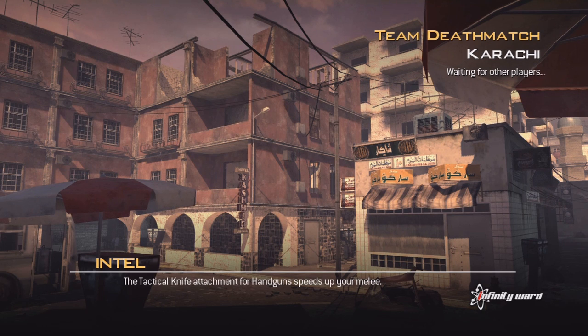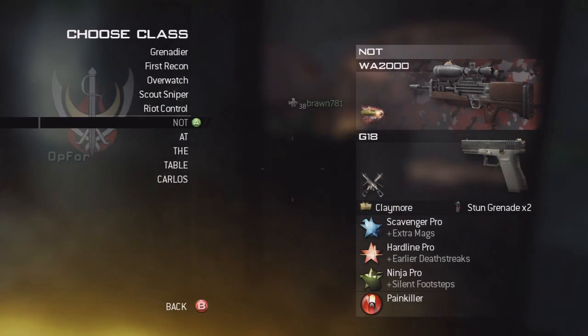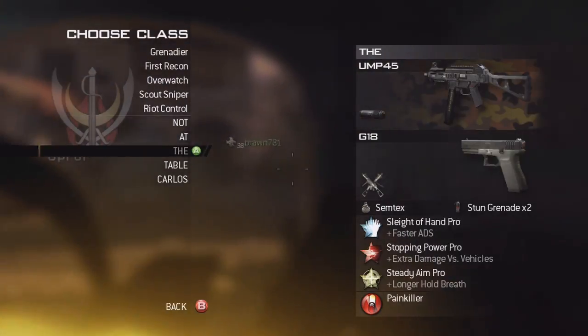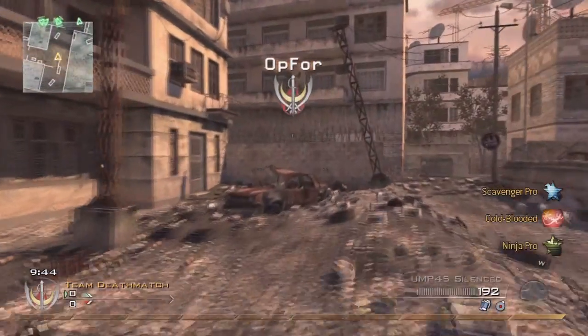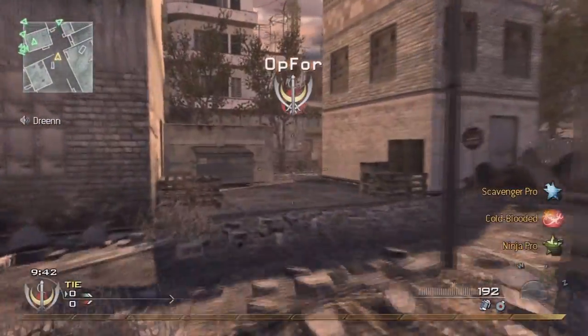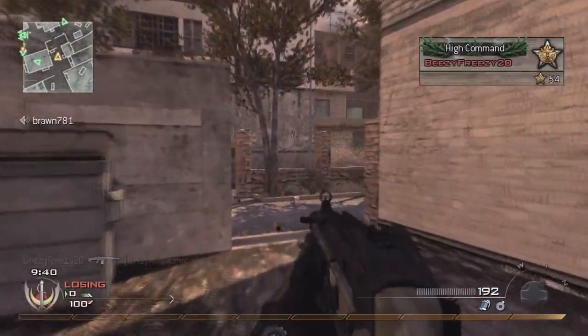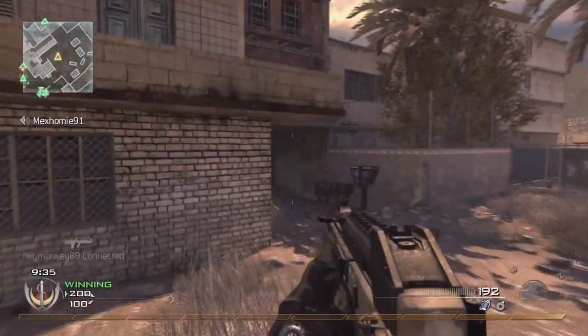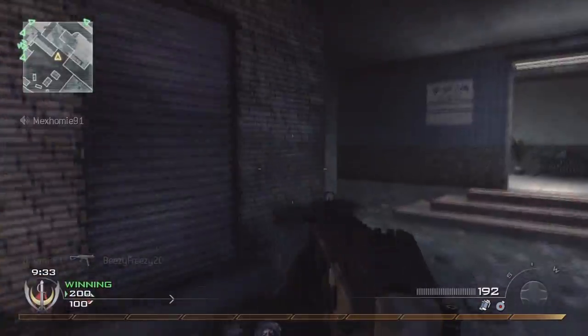Today I'm going to be using the kill streak setup 8, 9, 11, and I'm going to be going into a pretty detailed explanation of why I'm using my gun and my perks and my kill streaks. Like I just told you, they're pretty high, and they're kind of an ambitious kill streak setup, but I'll explain it all.